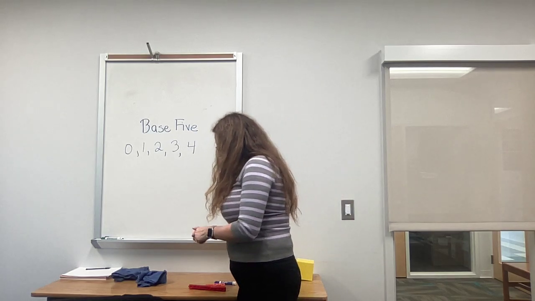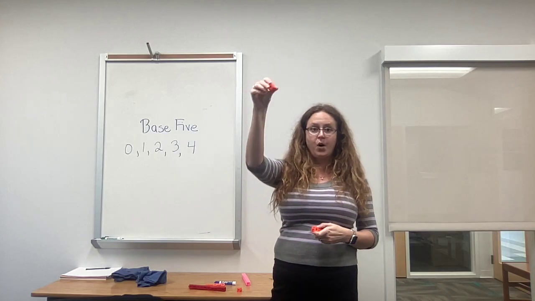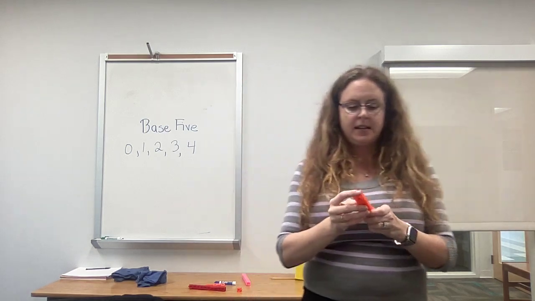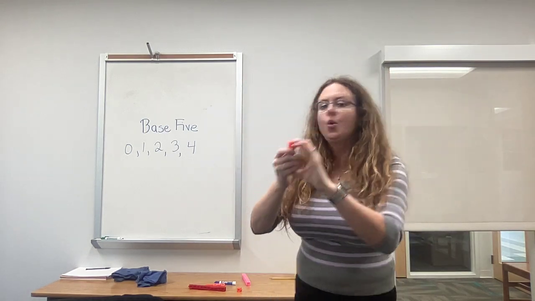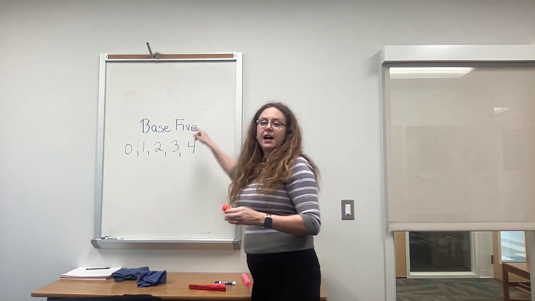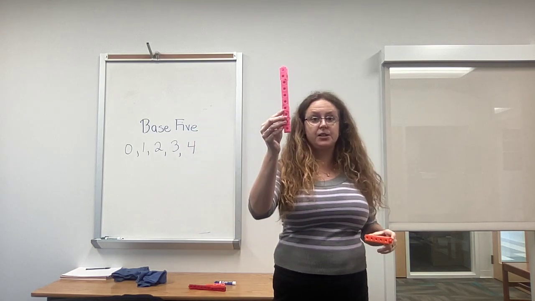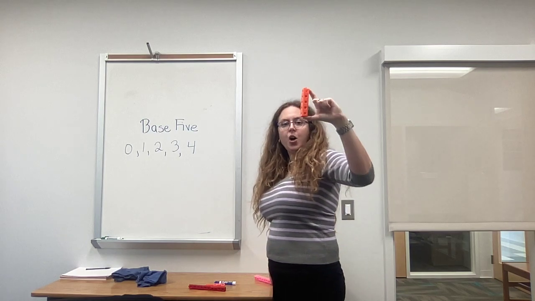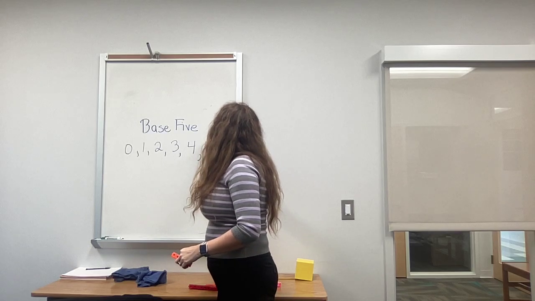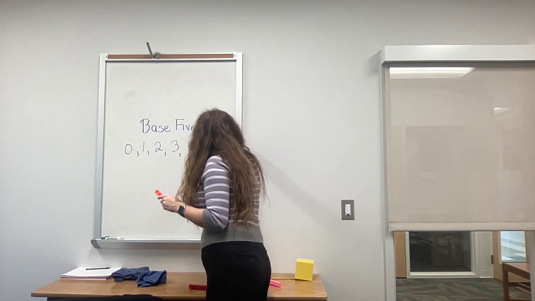So that is going to look like this. We have 0, then I have 1 item, then I have 2 items, then 3, and then 4. When I go to put my 5th one on, because I'm in base 5, that is now what 1 rod is. A rod used to be 10 because we were in base 10. Now I'm saying a rod has 5 in it. So my next number is going to have 1 rod and 0 ones.